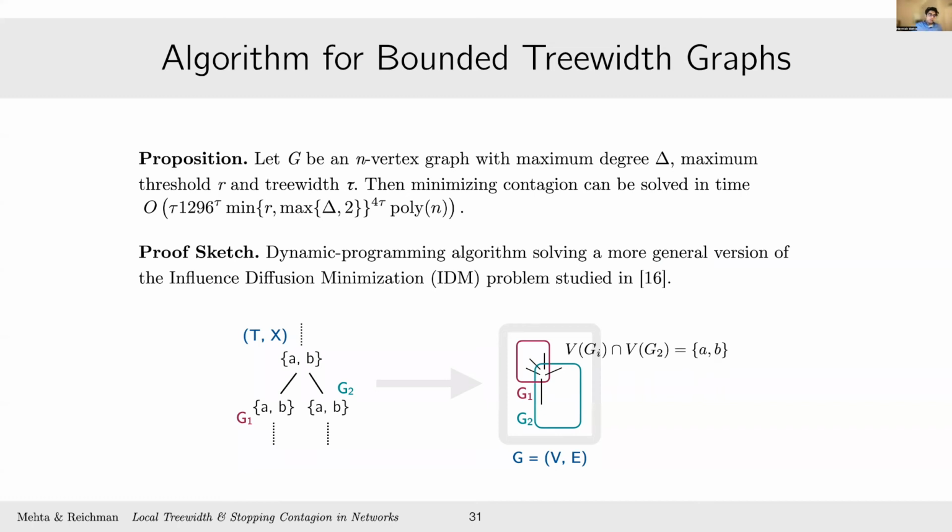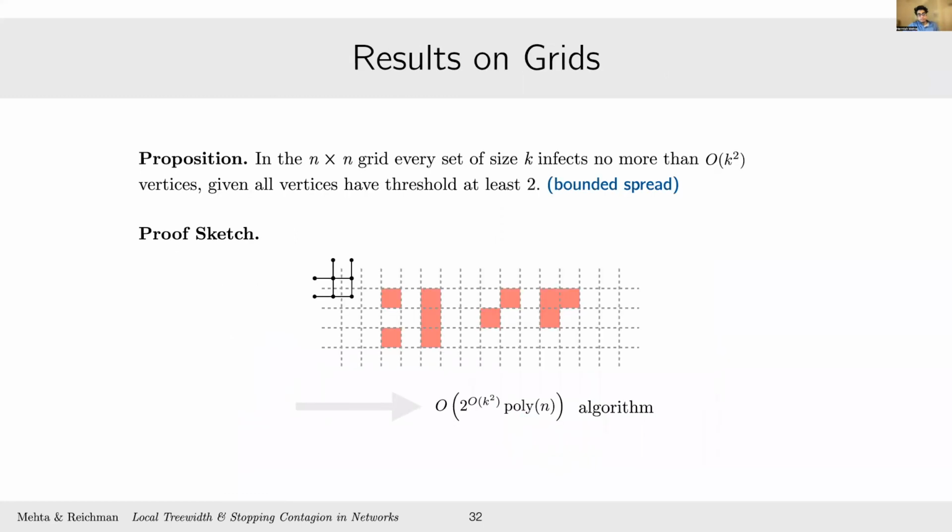So it follows a common theme in these bounded treewidth algorithms, which is that you have some dynamic programming algorithm that solves some version of the problem on subgraphs of G that correspond to subtrees of the rooted tree decomposition. We then start at the bottom and cleverly combine solutions to subproblems until we get the result that we want. More information about this is found in our full paper.